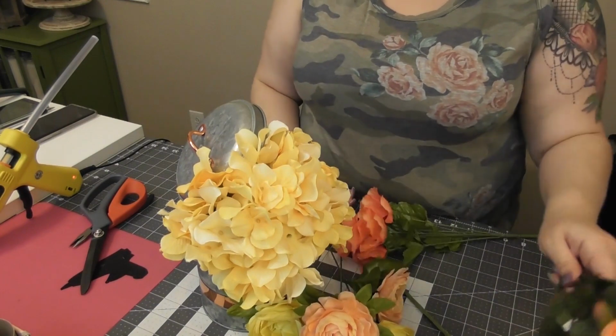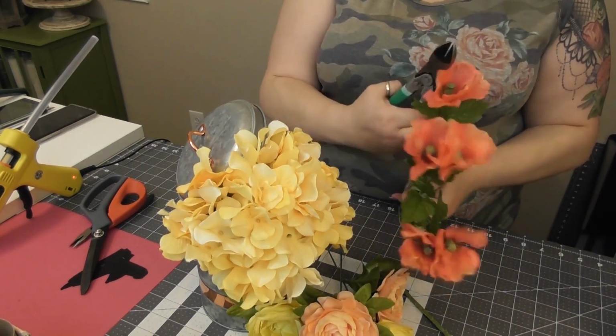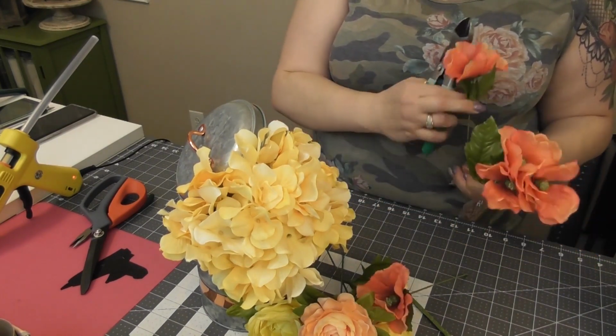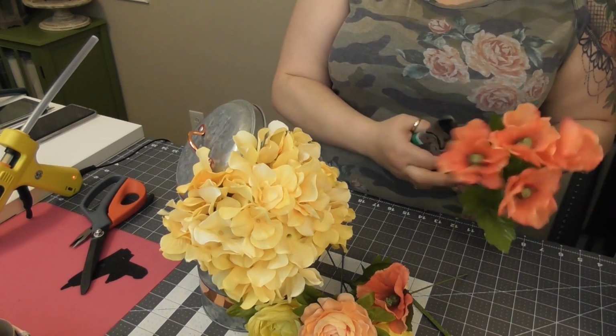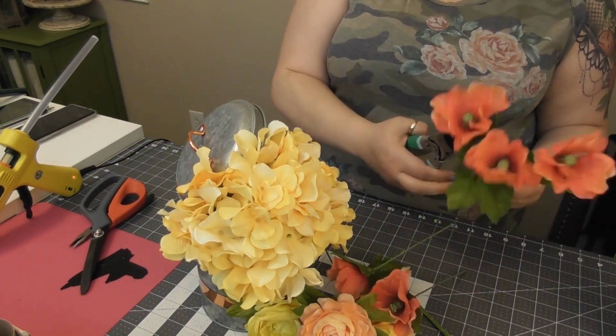And then let me grab one of these little odd poppies here. These guys are just different. I just like them. They're just weird. I like the centers of them. The centers of them have this plastic piece on them that are just a little kind of crazy, in my opinion, and I like it.